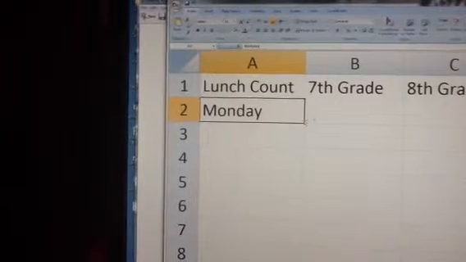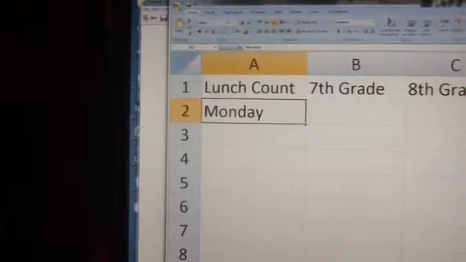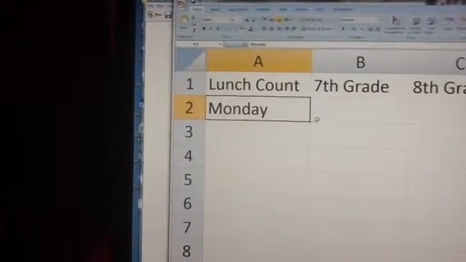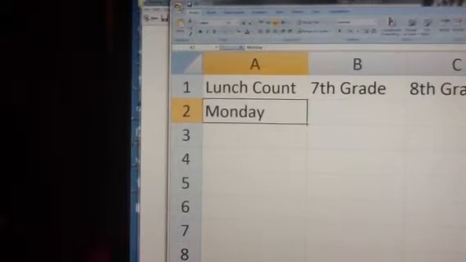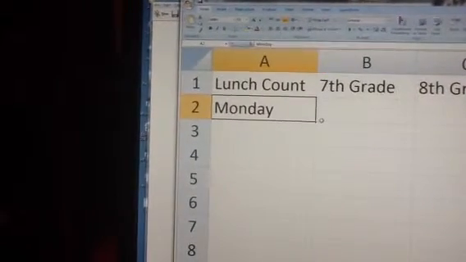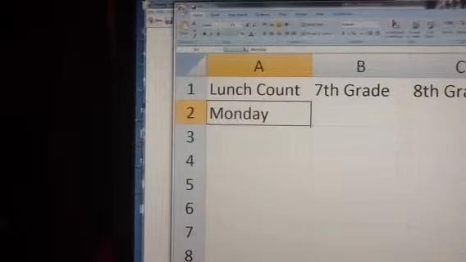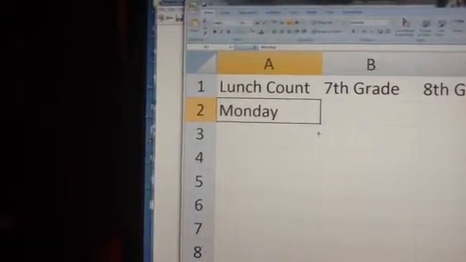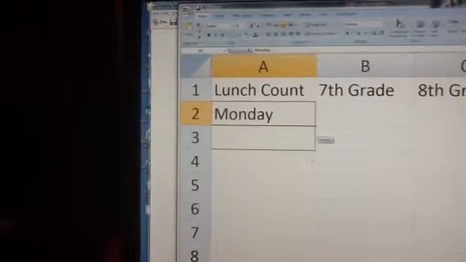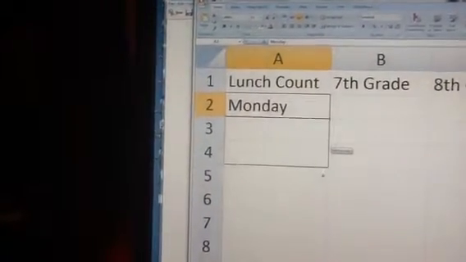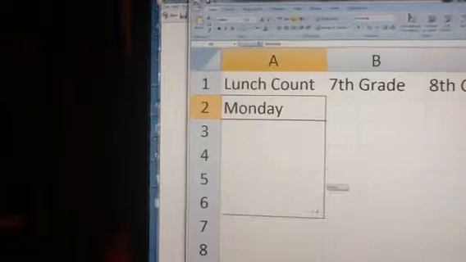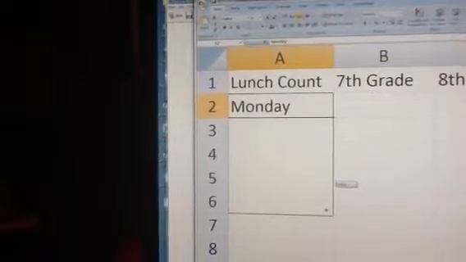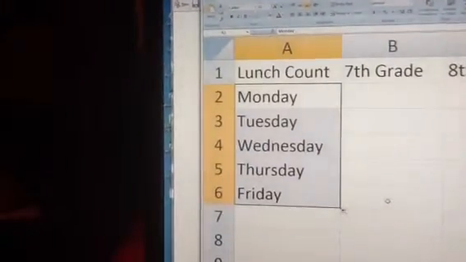If I move my cursor over that little black corner, it turns from a fat cross into a single, narrow cross. That shows that it's an active spot, and I can left click and drag and watch what happens as I go down the cells below Monday. It's going to assume that I'm wanting a series of days of the week, and it'll fill it in automatically for me.